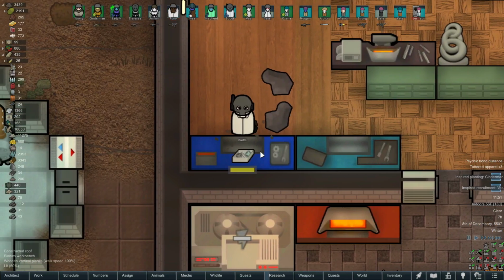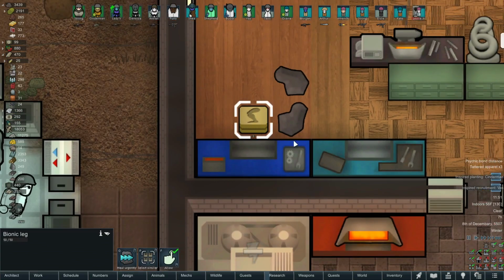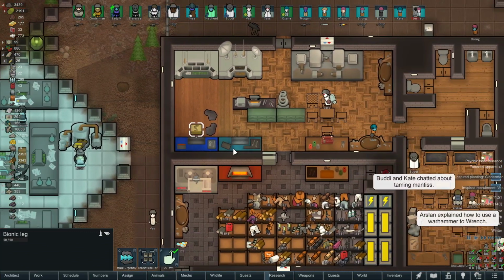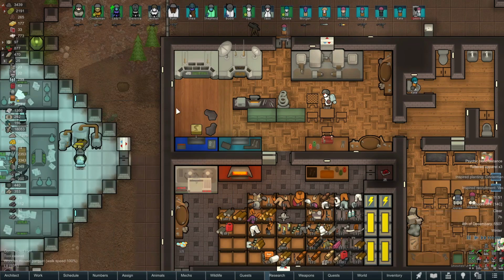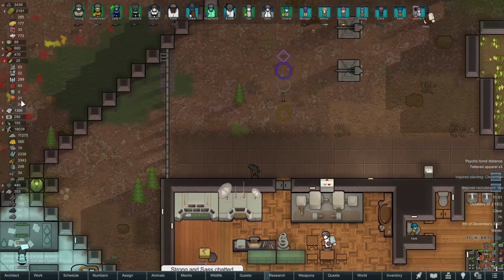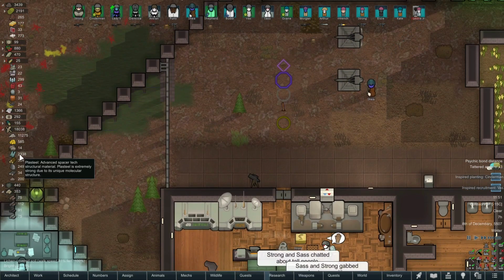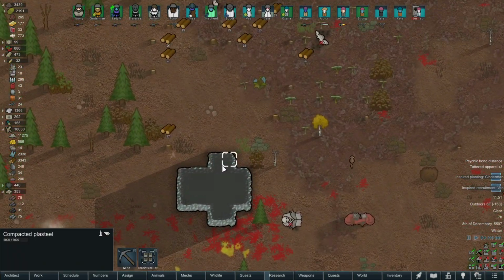Oh boy, well this is exciting. The colony's very first bionic leg. There it is. I had them drop it right on the ground, so I've got a whole bunch of them queued up here. Of course, we're not going to be able to make nearly that many. I've only got 22 advanced components, but we do have plenty of plasteel, so that's the real good thing, and there's still tons of it on the map.